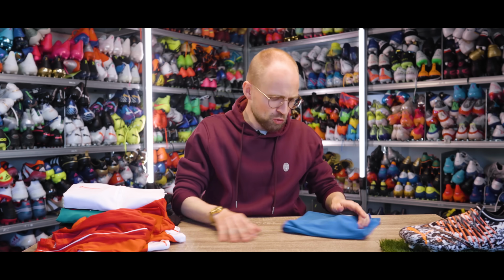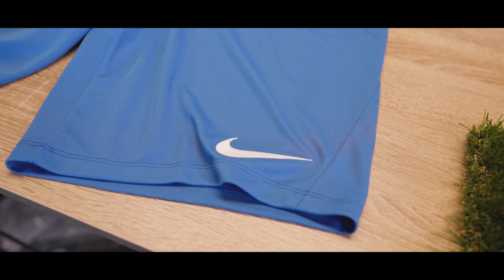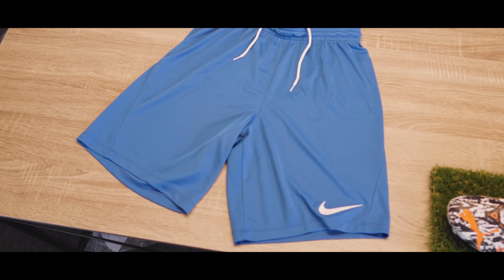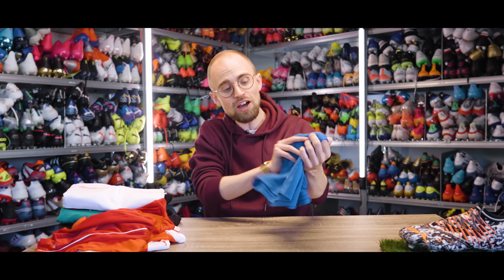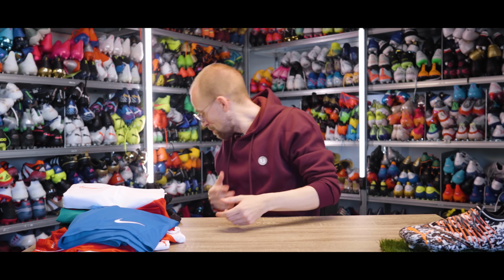But you also need some shorts, and some people will say that football shorts are football shorts, and I agree to some extent, but if you can find the Nike Park 3, they are pretty decent actually. They come in different colors at different prices right now, but these are just 11 euros, and for that price, you can't really ask for much more.